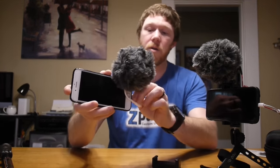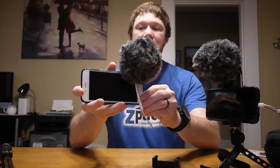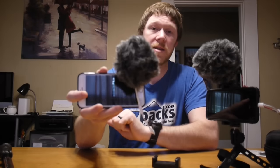Other than that, I'm going to go ahead and unplug that just so I don't wear that out. Other than that, I didn't exactly like the way that this mic attached to this particular phone because it doesn't have the audio jack.